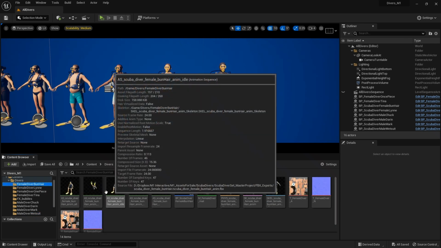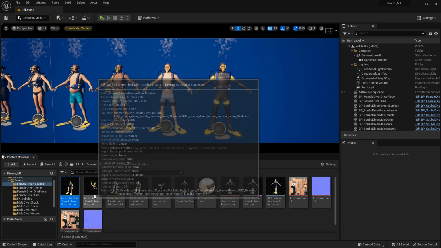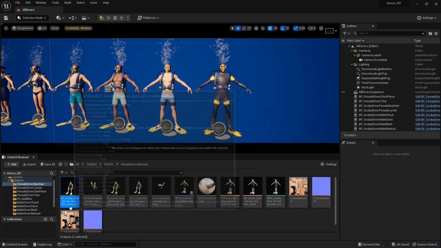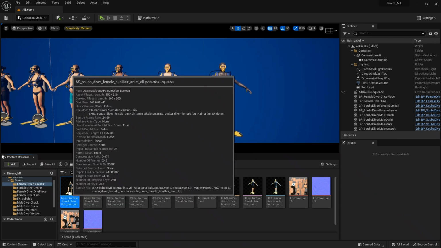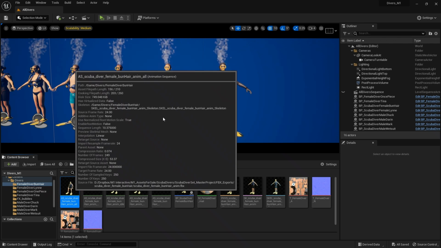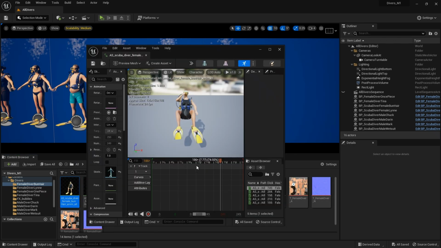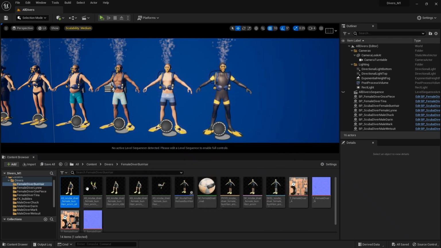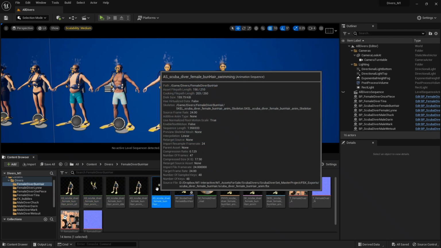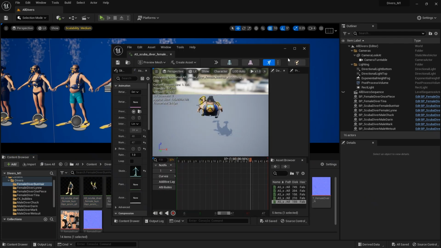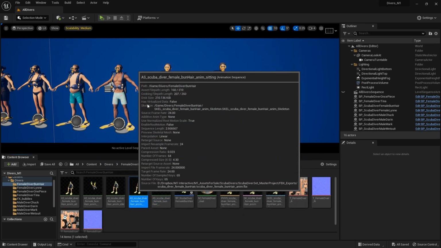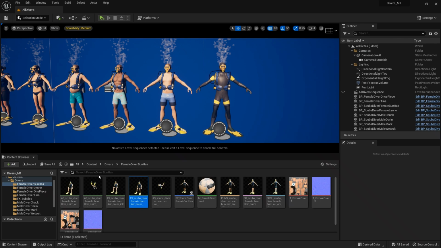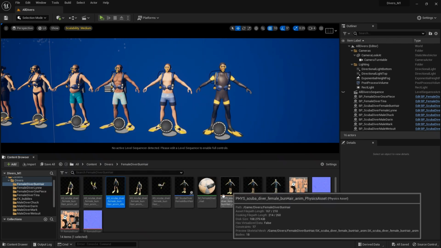But each one of these characters has a set of animations. There's an animation with everything on it. They're named _ALL for that one. Double click on that animation sequence. All the animations here are the 4 animations pulled together, but we also have the individual animations here as well: the swimming animation, the diving, the sitting and idle, all separated out, many of those being cyclable.